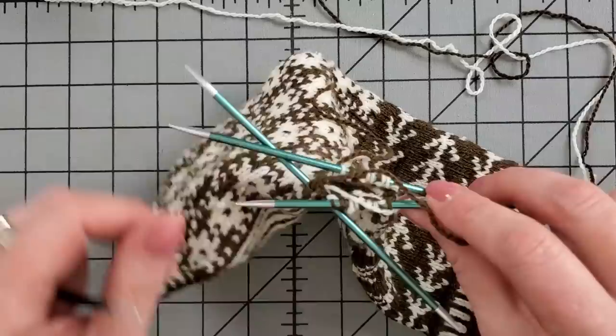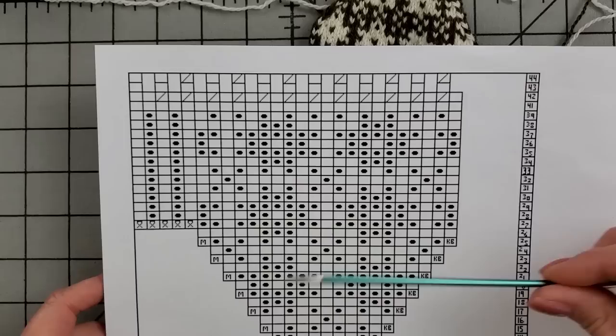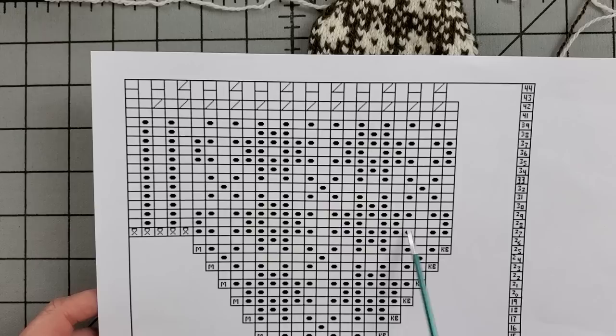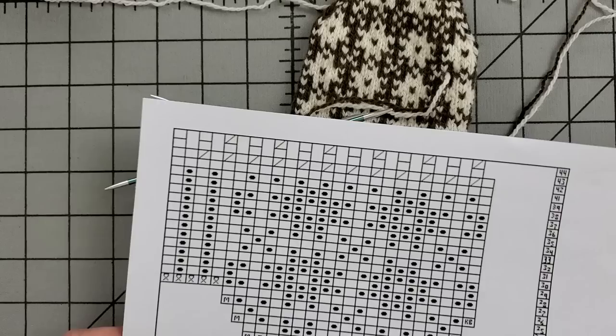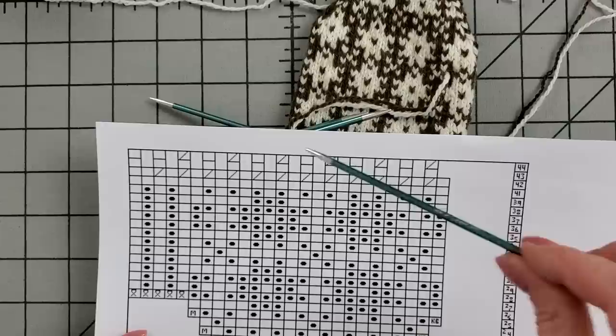You can see that round went a lot faster than the other ones. As far as the thumb chart goes, you only have a few rounds to work on the double pointed needles. It doesn't take very long at all. You can see after you get past that one row where you're picking up the stitches, it goes much easier. And then we have decreases for the top of the thumb, and your stitch count is going to be cut in half in this round and then cut in half again.